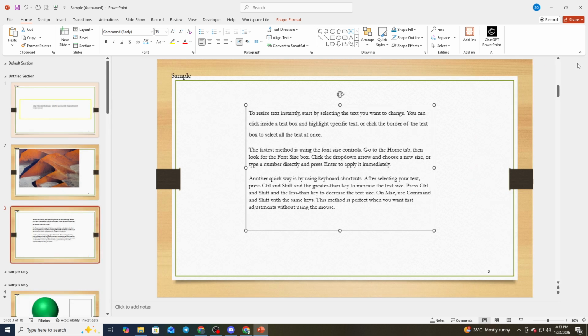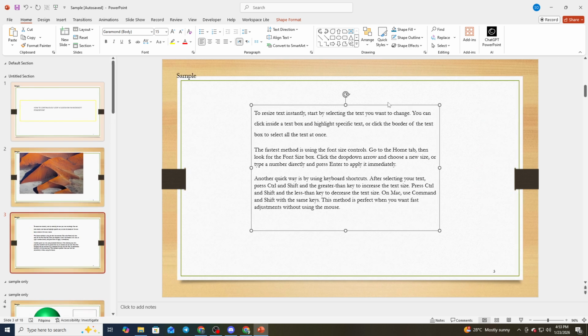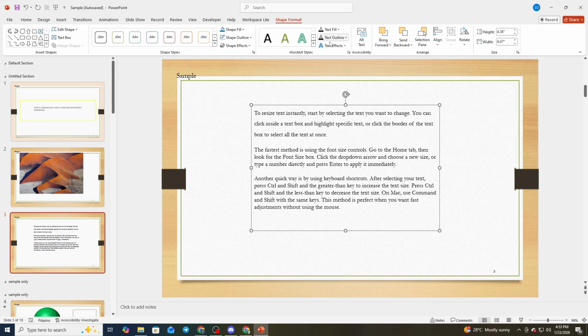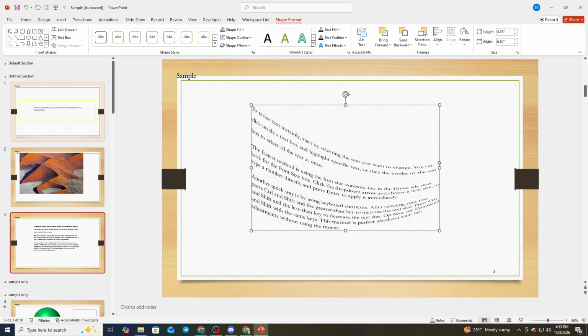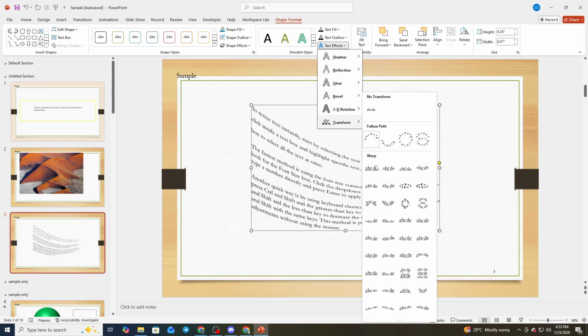For an advanced touch, go to the Format tab, select Text Effects, and choose Transform. Here you'll find options that can scale and shape your text, letting you achieve a proportional look while adding a bit of visual flair. Use these thoughtfully to highlight key points or data. That's it. Quick, clear ways to resize text using the ribbon, helpful autofit options, and advanced text effects to refine your slides.